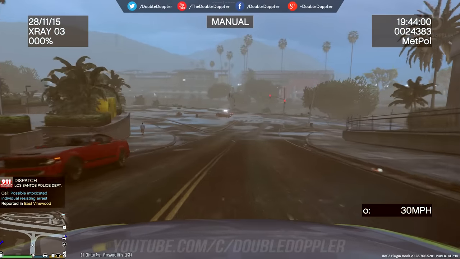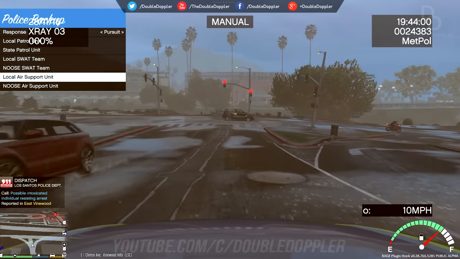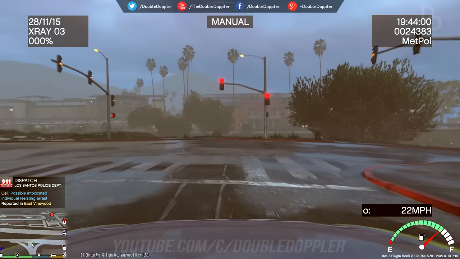We've got a driver under the influence in downtown Vinewood. A drink driver. Call some helicopter units. Right, X-Ray 03 is going to join the pursuit.